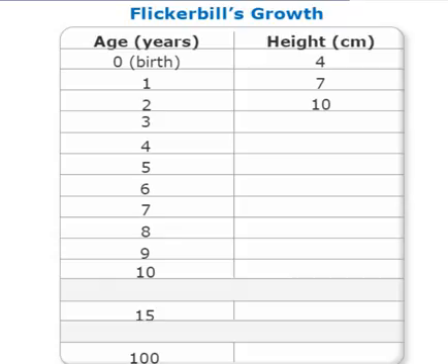Luckily, so far, the animals on Ramar have been very friendly and have let the scientists measure them. The scientists have collected data for the first 10 years of each animal's life, and they have found out that, unlike humans on Earth, every animal on Ramar grows according to a particular rule.